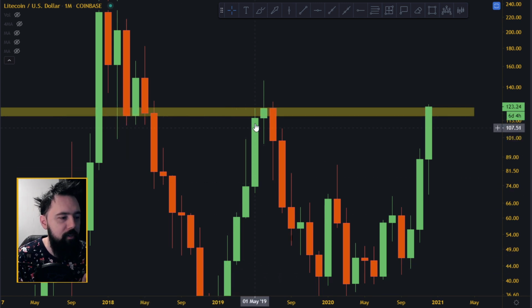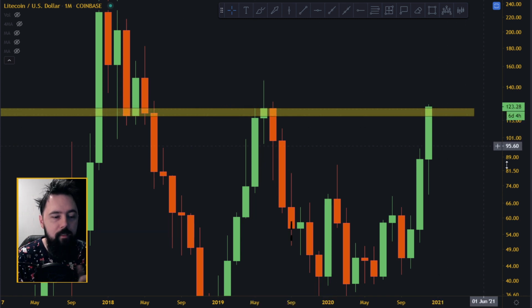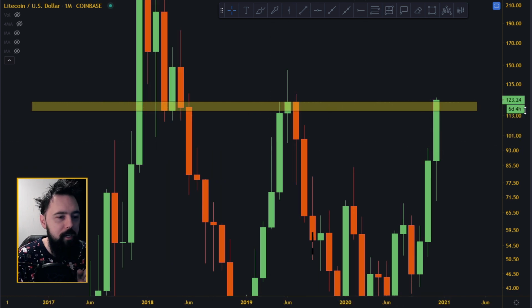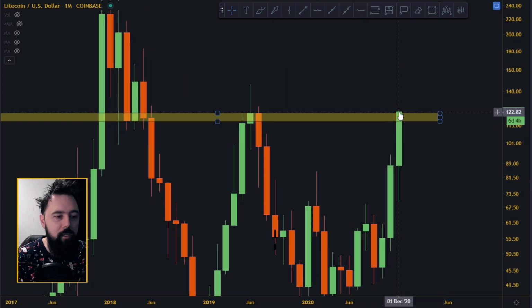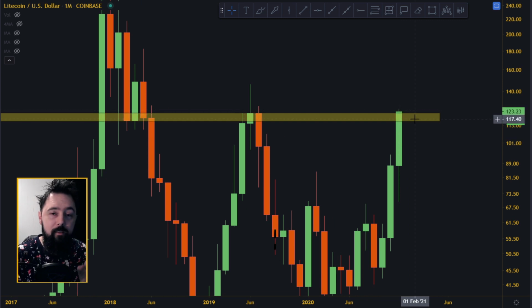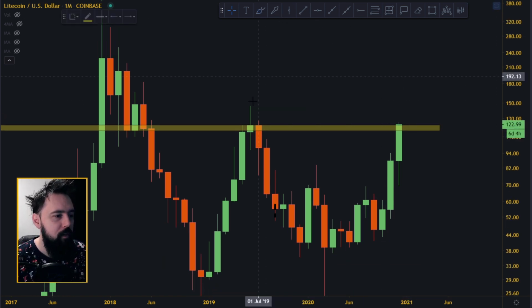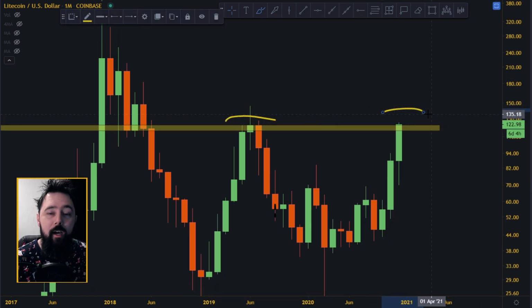Also on these green candles up here, when the price came all the way to the top over here, the close here was resistance and is also acting as resistance now. So this area over here is really important to break, and once this area is broken, and we get the close, we have to get the close today above 122. Remember that, above 122 close today, that means that we got a higher high, right? So this was some kind of high, and we're going to get a higher high on the closes, and that's really bullish.